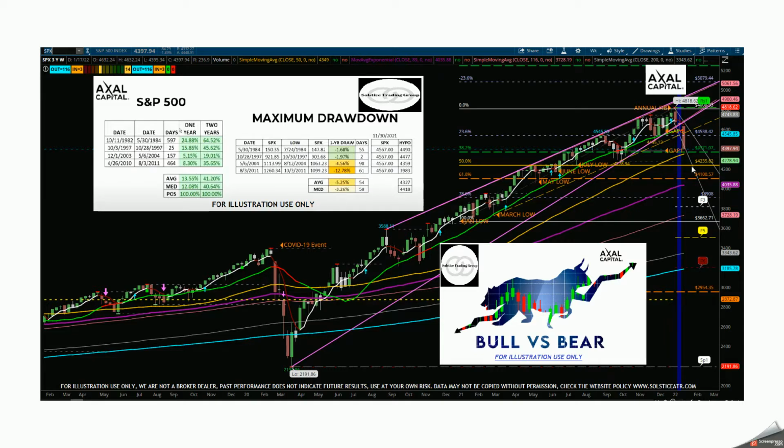Does this mean we can test the 4,100? Of course we can. Can we reverse back and go higher? Yes, but I want you to have an open mind about what the market overall is doing. The most important thing is to pay attention to volume. Were there institutional and retail sellers in the market? Yes. Next week we have the Federal Reserve announcement.